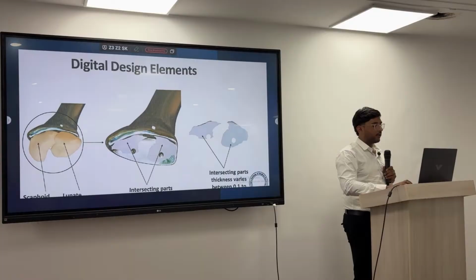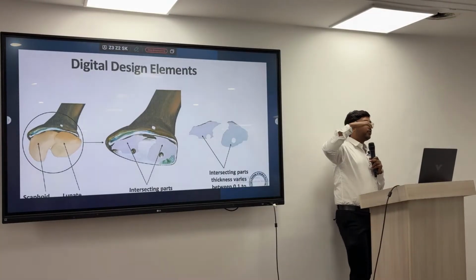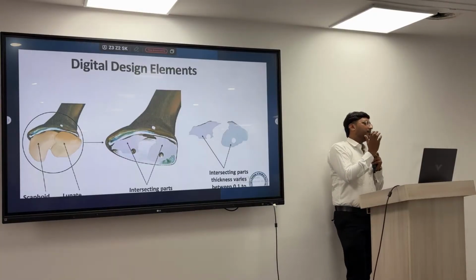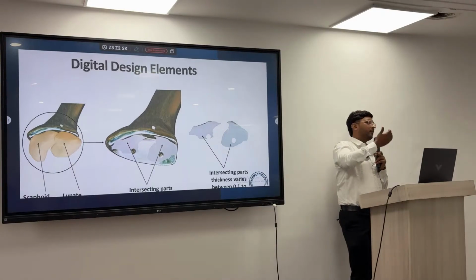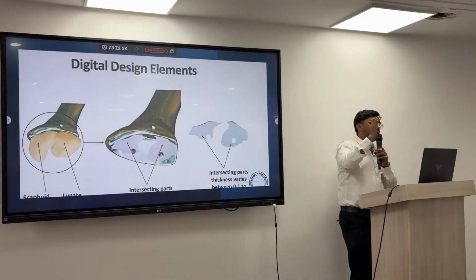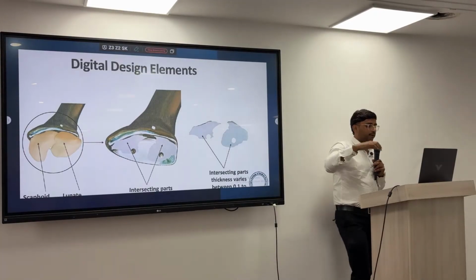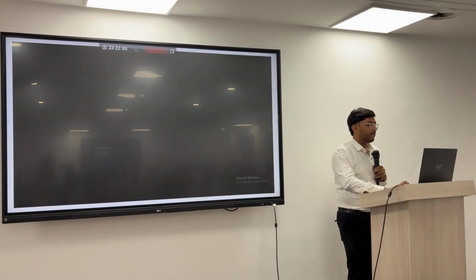So we created the implant. The main problem was the hand movement. When doing hand movement, if we do anything else, it will hurt the patient after the surgery. That's why we needed to plan a smooth surface using the hand curvature during hand movement. Okay, that's what we printed. After that, there is one video you can see.